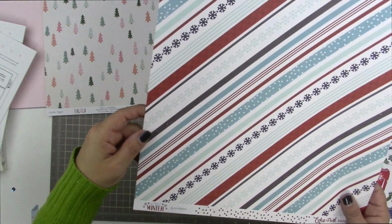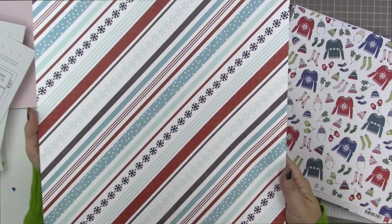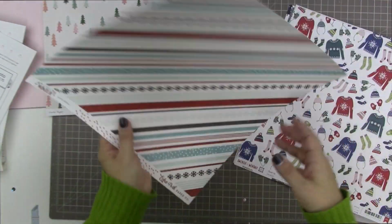Then we have A Perfect Winter by Lori Whitlock. This is from Echo Park. And look at those bold colors. Oh, this is so fun. I love this paper. And then the other side has white with red dots all over it. So pretty.